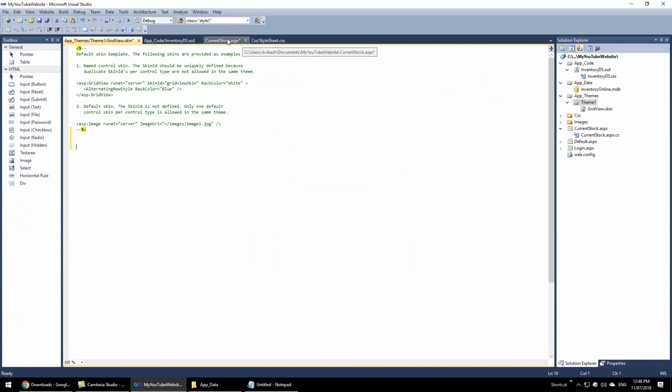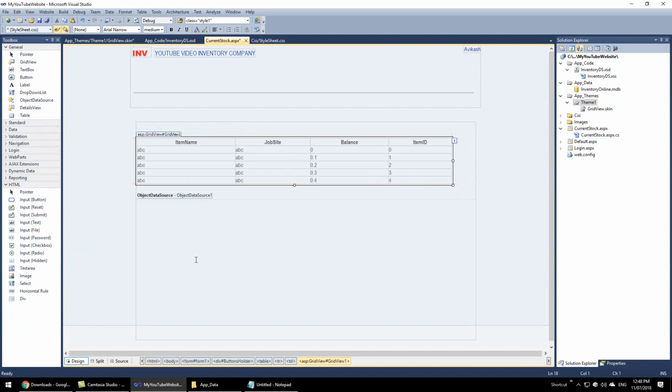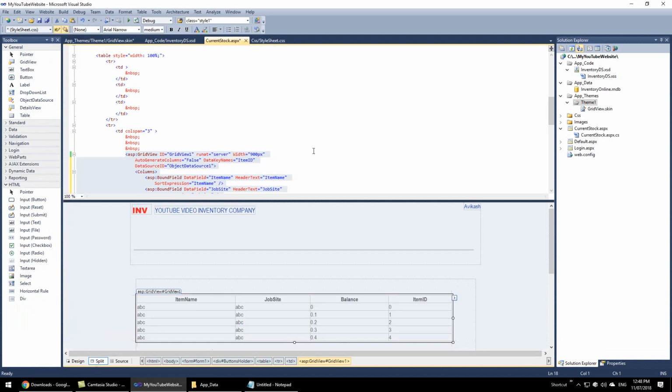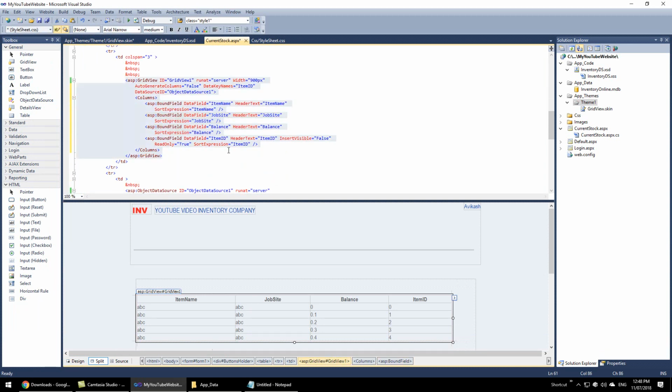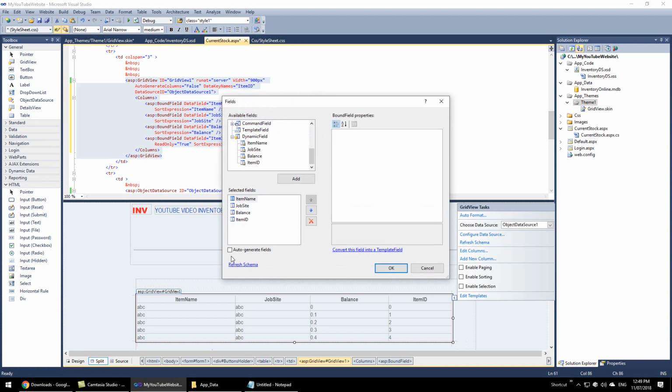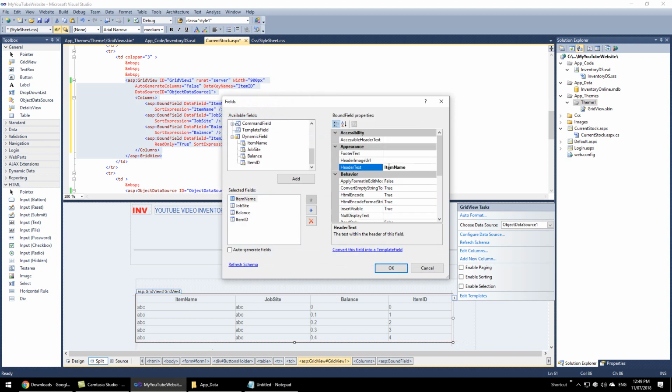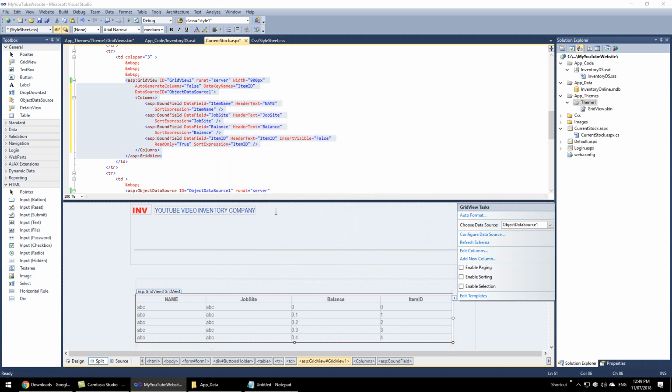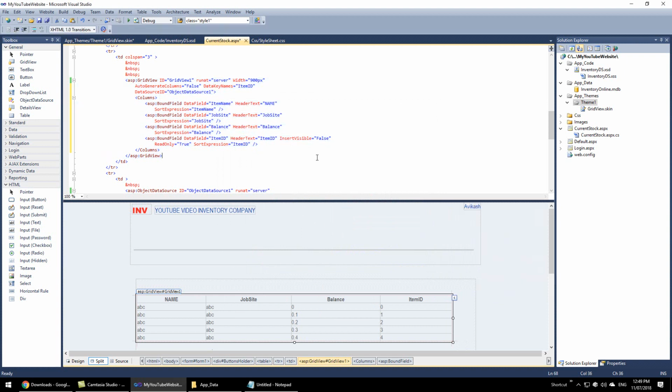The idea is when you format, if I go to details view, you will see your grid view is here, all the fields. If you do any formatting in this, for example, the first column has item name. If I change it to name in caps, then here it says header name is caps.